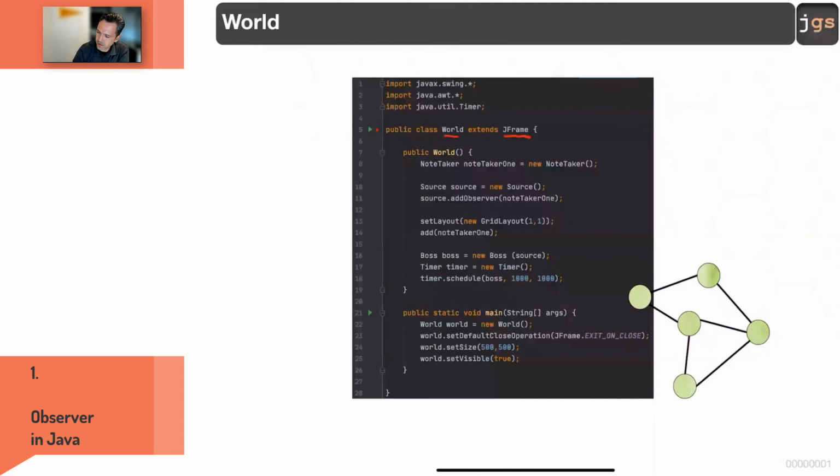The class is Word, so this one is the constructor. One object, two objects, three objects. I am creating an object note taker, an object source, and an object boss.